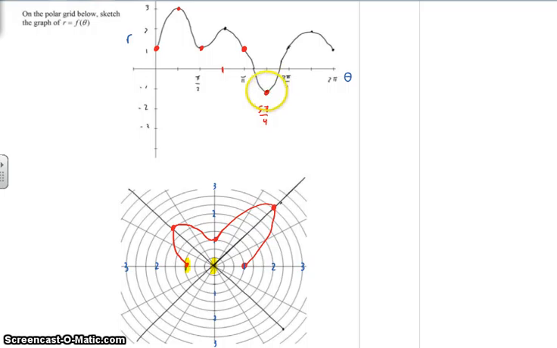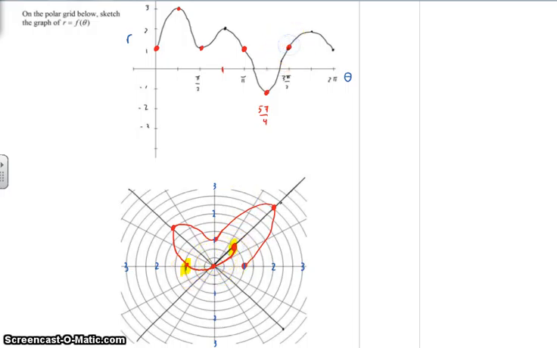So let's put that next point on here. 5 pi over 4 is right here. Okay? But we're at -1. So -1 would be, right, let's see, I'm getting myself confused. 1, 2, 3. Right there. Okay? So between this point and this point, we have to go through the pole. Basically what that means is we're going to go here and then there. Now, where do we go exactly? How does this curve? It's not that easy to tell, but we need to go through that pole.